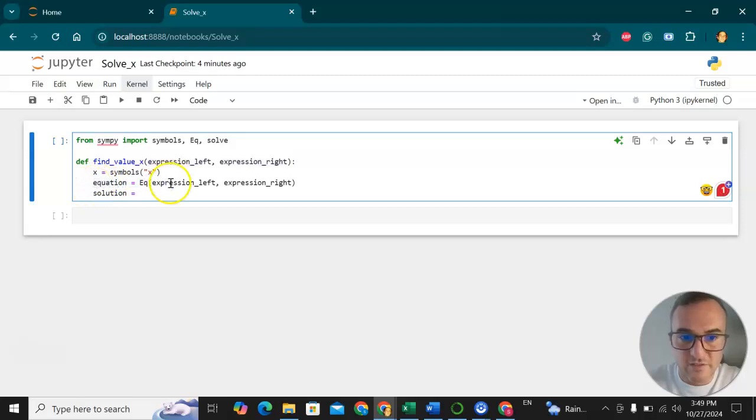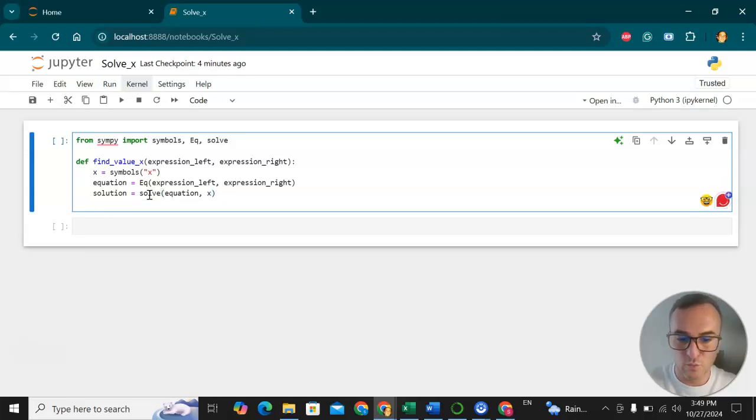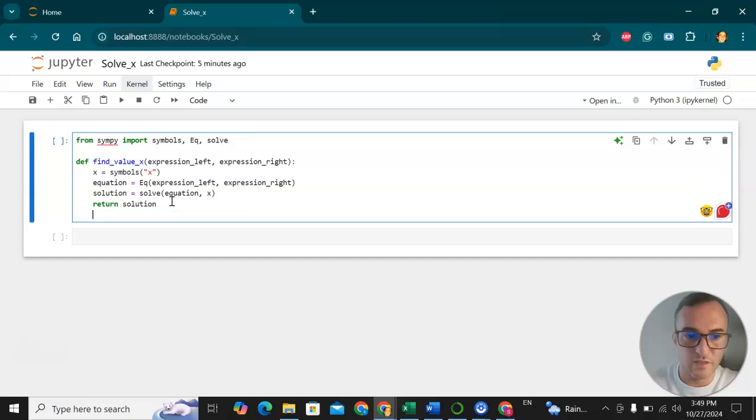We'll have an expression to the left and an expression to the right, and in one of these expressions we'll have the symbol x. And the solution that we want is to solve equation, and within equation, what we want to solve, the value that we want, is x. Okay, cool. And after all of that, we want our function to return the solution that we just created here. So this variable will be returned, okay? I know it's a lot of information, but it will work, I hope.